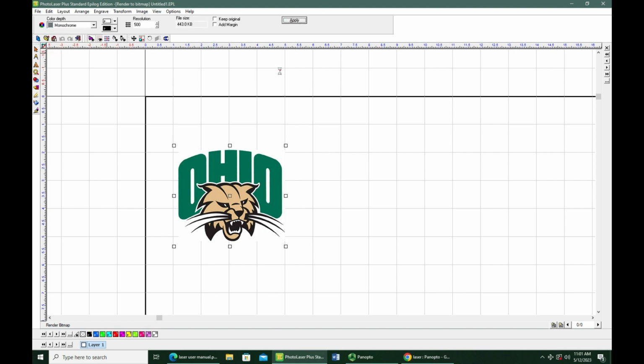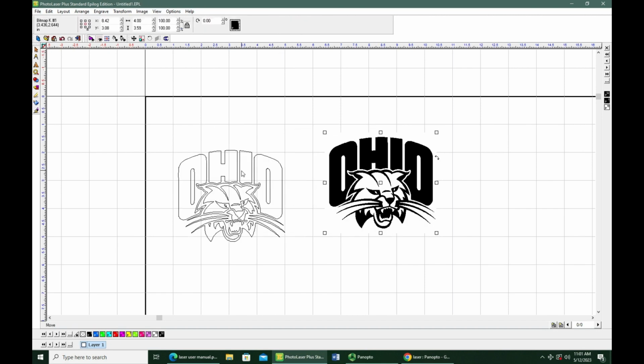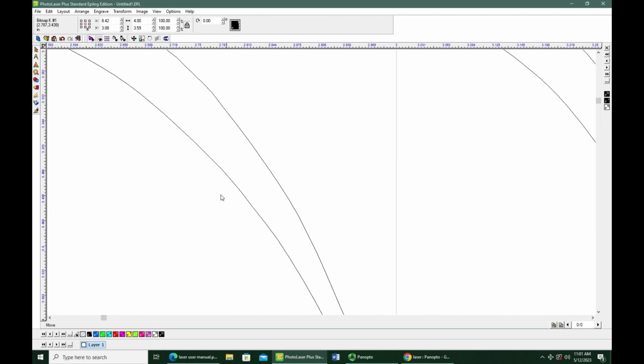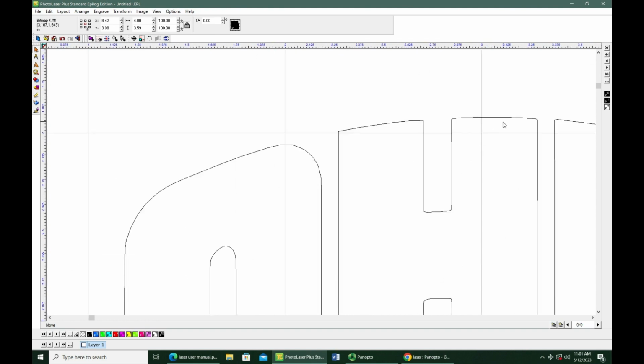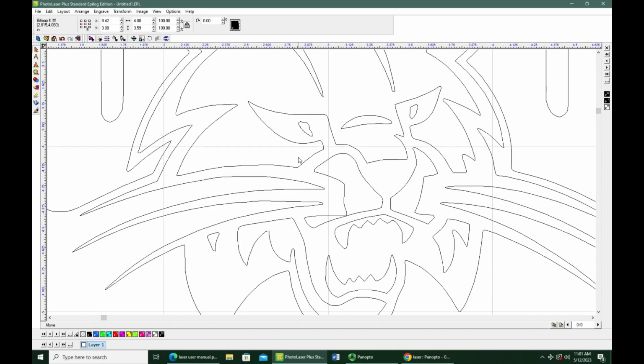So once I have converted over to black and white, I can then just double click on the image, and then I can click Vectorize or Vectorization, and it should take just a few seconds as soon as I hit close. And that's done nearly instantly. And you can zoom in and you can see that the contours are pretty clean. There's not lots of weird jerking motions going on, so everything looks fairly good. And I could go ahead and use this. This is not a bad copy of this.